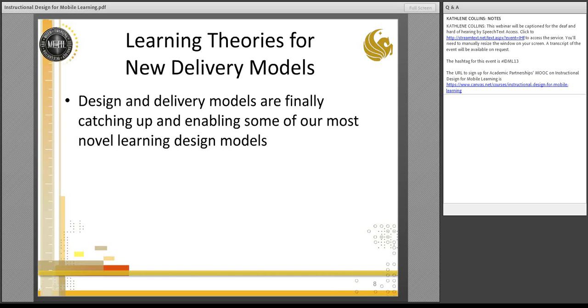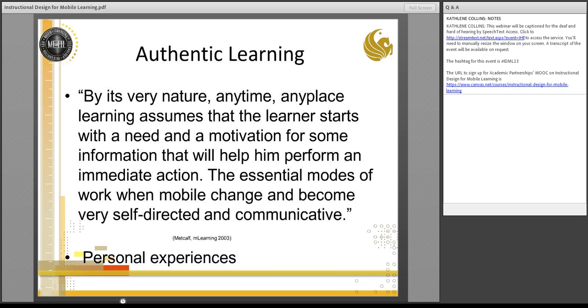The other thing that I love is that many of the learning theories that have been proven over many years but were impractical to try and integrate because of our normal drive towards a very objective and objectivist-oriented learning model are now possible. So the technology and delivery methods are finally catching up to, in my view, some of the innovative learning theories that have proven to be educationally beneficial and pedagogically sound for adult learners.